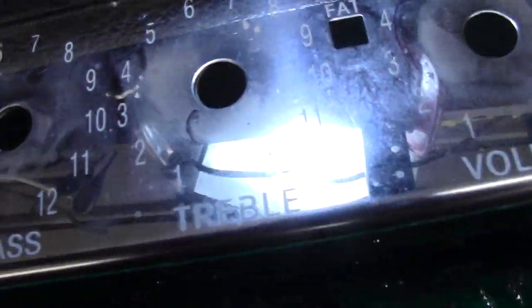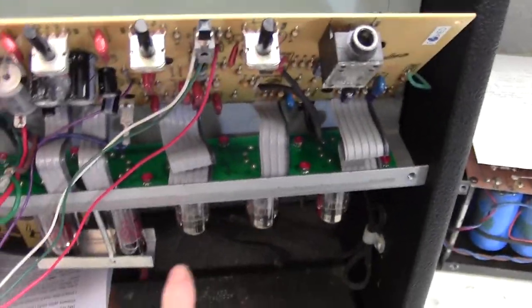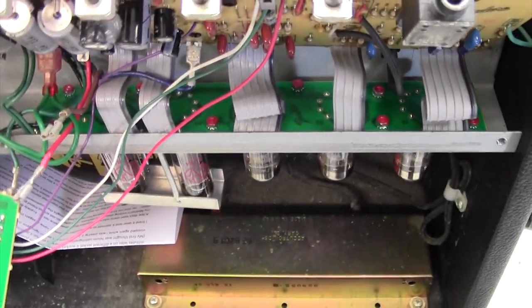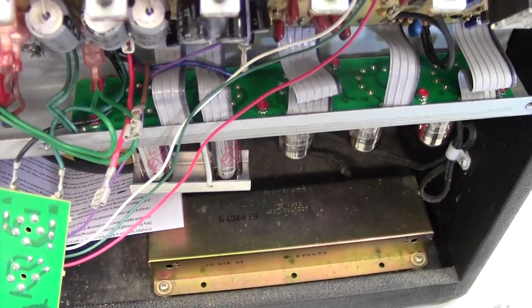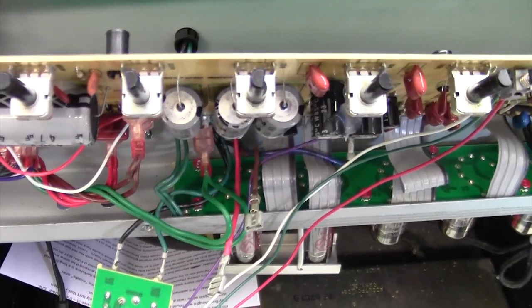Nothing will touch back there. I think we can power this up. And then all I'm going to do, I'm not going to get involved in measuring or touching on that arrangement. I just want to see basically, does the light come on, and do the valves light up? Because if they do, it probably was just a loose fuse holder, which would be annoying, but anyway, there you go. Let's have a go then.